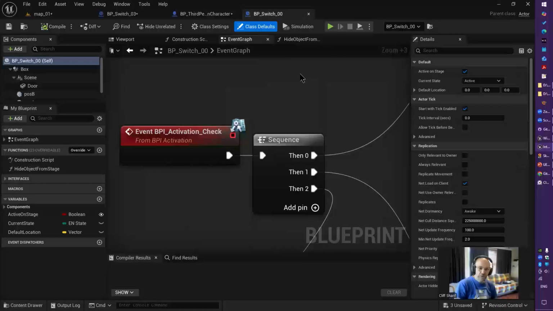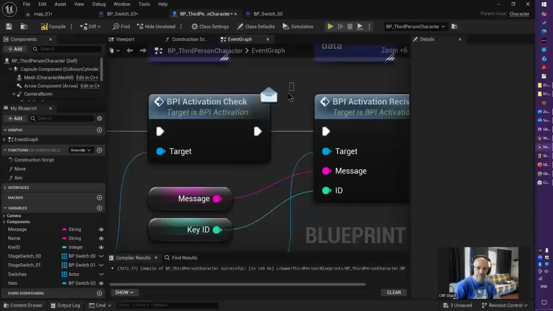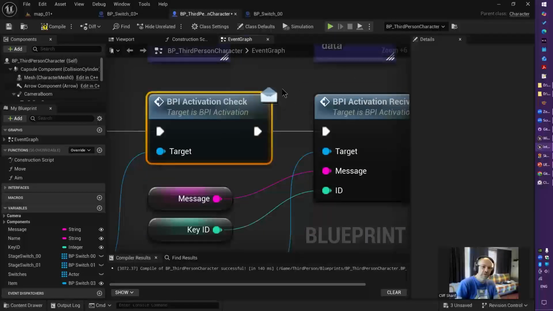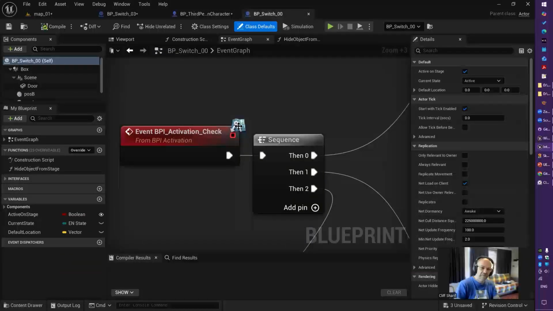So when you call an interface in Unreal Engine, you have this icon in front of the blueprint block. And when the interface gets activated, you have this icon.